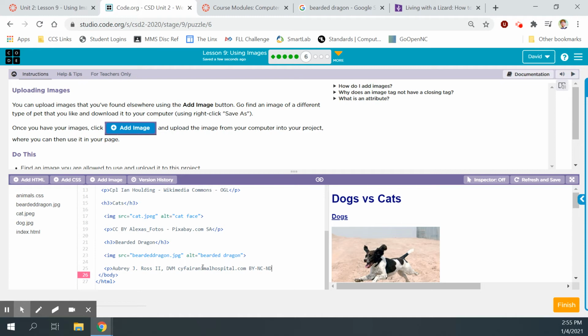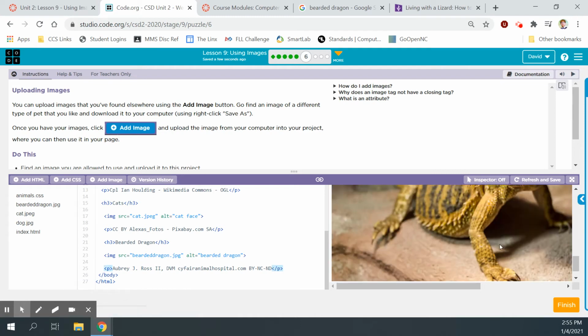Let's say ND, so that we just protect it further by saying that no one can use it as a derivative work, meaning they can't alter the image in any way. All right, and then we need to end paragraph. End paragraph, there we go.